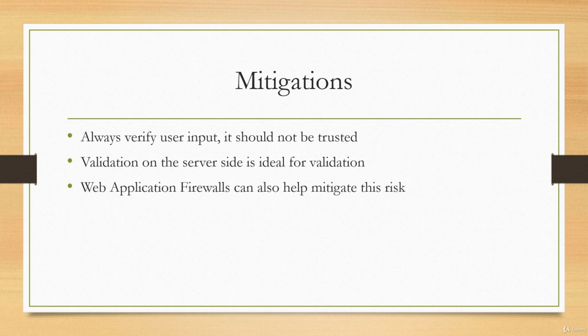Aside from this, web application firewalls could be a good additional mitigating factor for these sorts of risks. It doesn't necessarily solve the problem, because even if you have a firewall, it doesn't mean that every single attack is going to get caught. There could be a new type of attack that your firewall isn't prepared for, and it might get through. So really the best way to mitigate this problem is to keep your validation on the server side and always verify user input. So this gives you an idea of what object deserialization is really about and how these vulnerabilities can exist on a system. From this, you should be able to understand the general ways that you can exploit this type of vulnerability and understand how it can be mitigated and patched on the application server side.